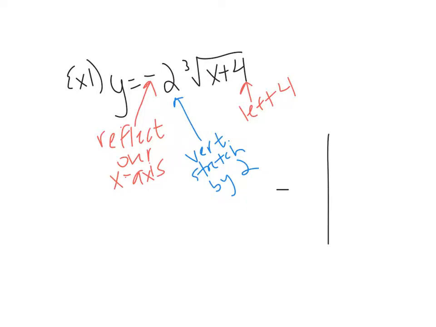But if we draw a quick sketch of the graph, I would start with our translation of left 4. So typically we start at 0, 0. But because I'm moving it left 4, that means that I'm not going to be intersecting at the origin. I'm going to be intersecting at -4, 0. And this one's a little tricky because we are reflecting it over the x. So typically our graph would be going up to the right, but because we're reflecting it over the x, it's going to be going the other way. So this one, if you want to graph it on your calculator to find exactly what it will look like, that's fine. Our vertical stretch, think about it.